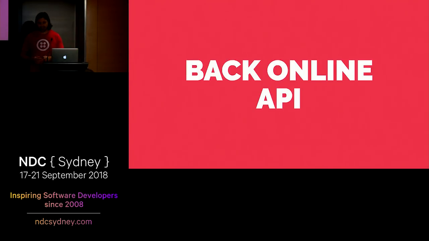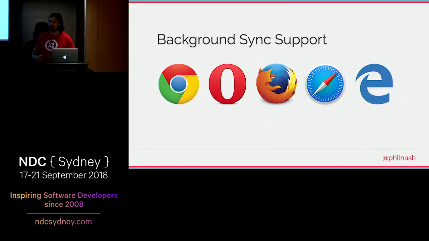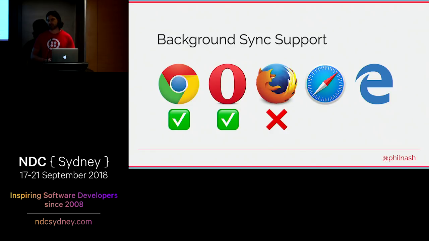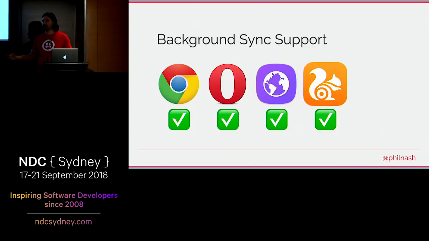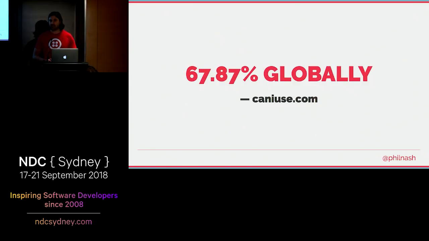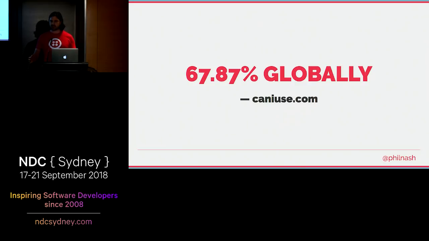How do we improve that experience? How do we take it such that if a user performs a request whilst offline, we can make that happen again when the signal comes back? I think background sync is better described as a "back online API" — it allows you to perform a task now that you have a connection again. Browser support is not quite as good as push notifications — it's available in Chrome and Opera, but not Firefox, Safari, or Edge. However, when you add Chrome, Opera, Samsung Internet Browser, and UC browser together, caniuse.com's global stats tell me nearly 68% of people have access to the background sync API. About two-thirds of your users.